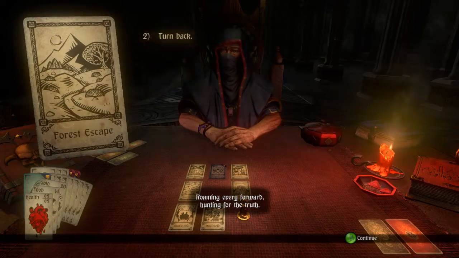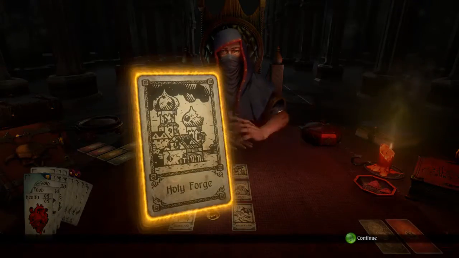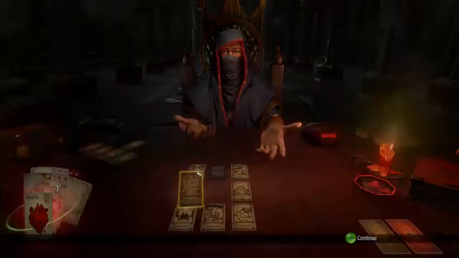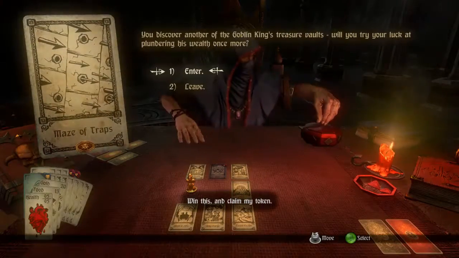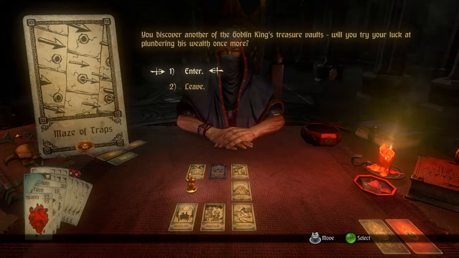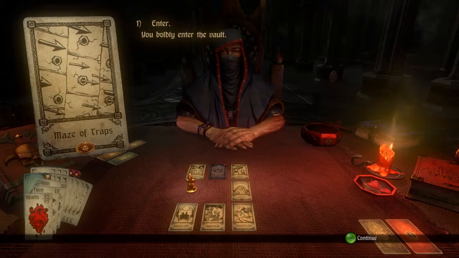Roaming ever forward, hunting for the truth. You return to the old monastery, but after a brief search are unable to find the old man again. Don't know what the point was of that, but fine. Win this and claim my token. So you discover another of the Goblin King's treasure vaults. Will you try your luck at plundering his wealth once more? Why not?